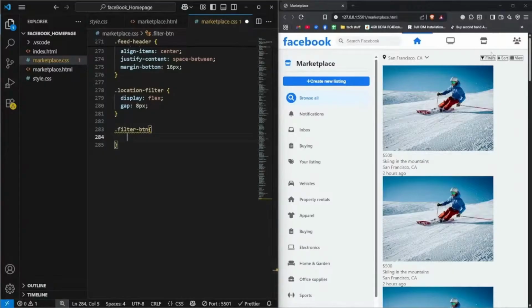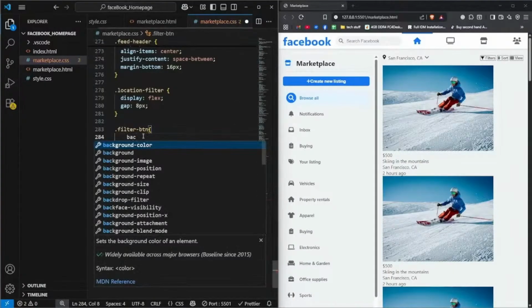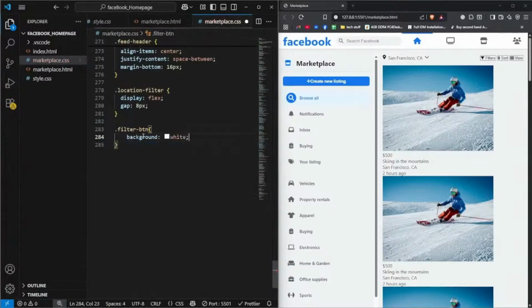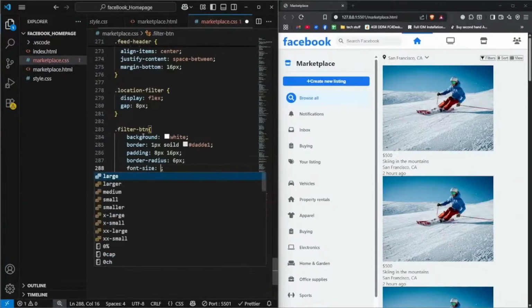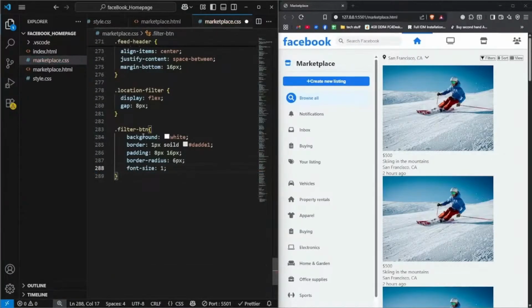Another is dot filter button, which is basically this. Here what I'm going to do is give background of white, give a border 1 pixel solid D881, and also give a padding of 8 pixels and 16 pixels, just like that, and also give a border radius of 6 pixels. Also give a font size of 15 pixels.